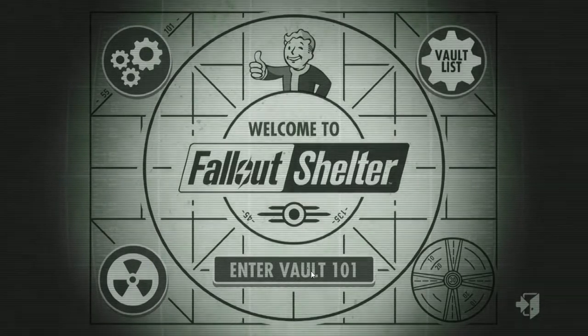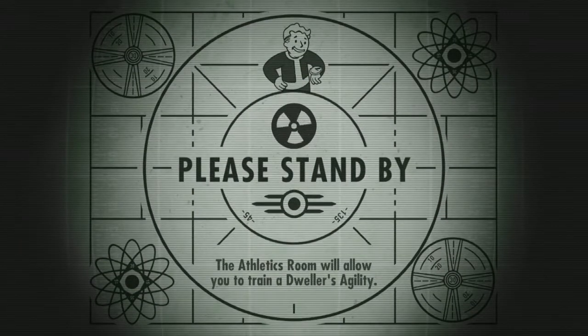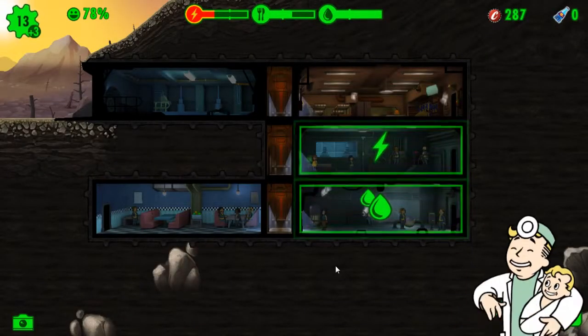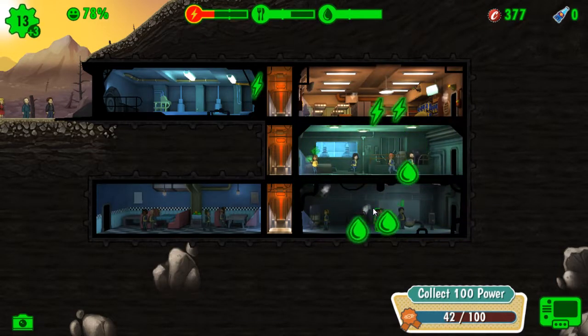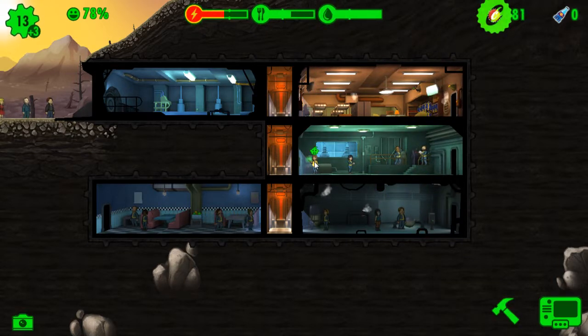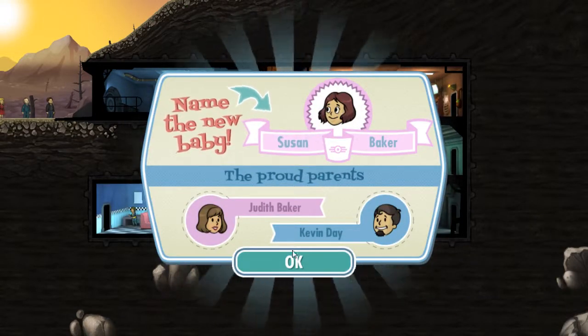Let's hop on in here and see what's going on today. Alright, 77%. Better than nothing, I suppose. 90 caps for that. Get some power and water real quick. Level up some folks. Looks like somebody's ready to have a baby. Yay! Susan it is. Alright.